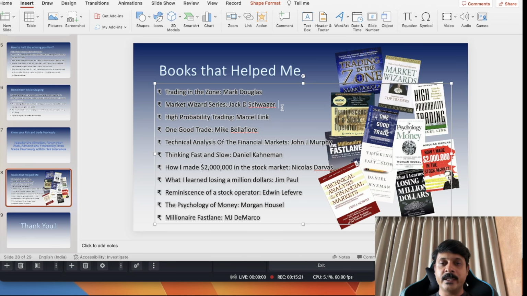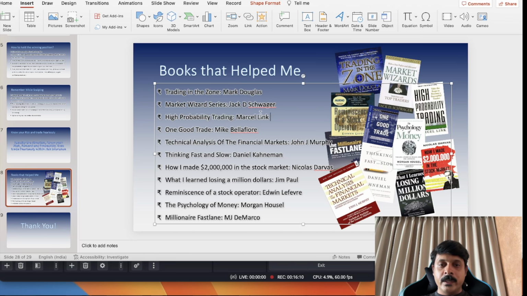And the Market Wizards series, Jack D. Schwager, it is interviews with the world's prominent traders. Very good one, and you can understand how they do what they do and what is in their mind, how they manage risk, and how they became successful traders. It is storytelling, and like a non-fiction book, you can keep it like a fiction. You can listen to the audiobook, or you can read it. It is very interesting. It will not bore you, and trading is an interesting subject. There are 3 or 4 series: Market Wizards, Hedge Fund Market Wizards, New Market Wizards and Unknown Market Wizards. So all are good. You can get to know about the prominent traders in the world also.